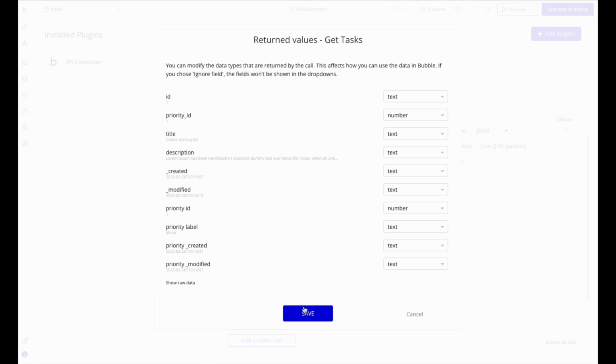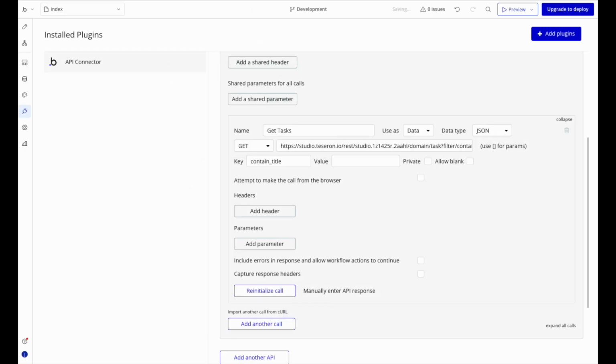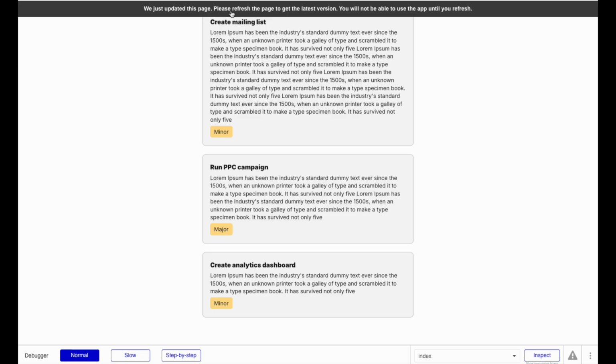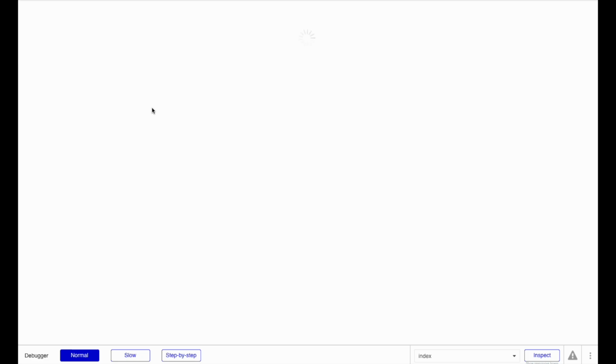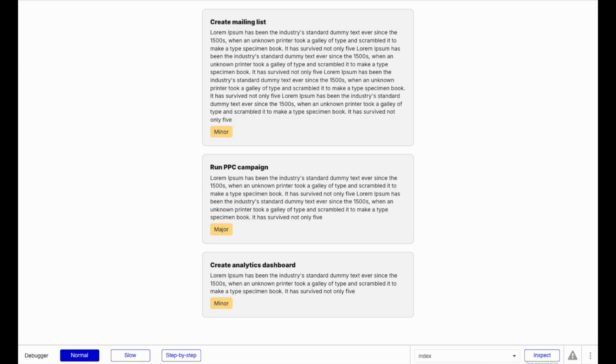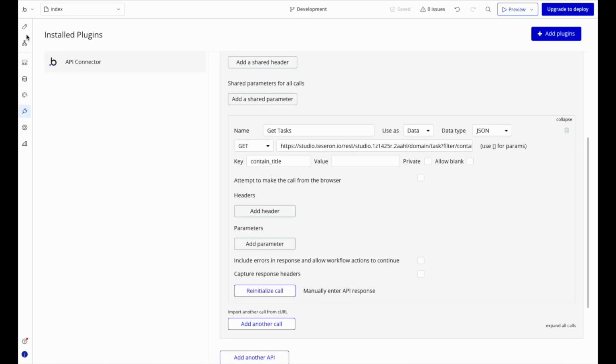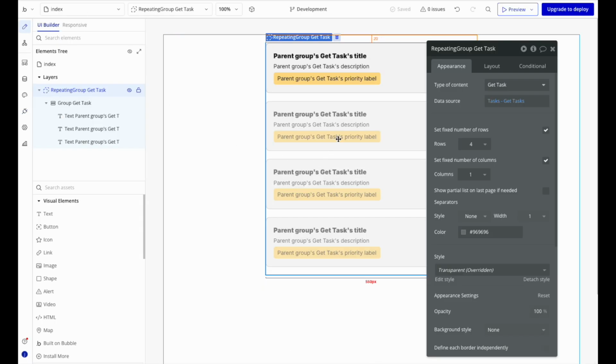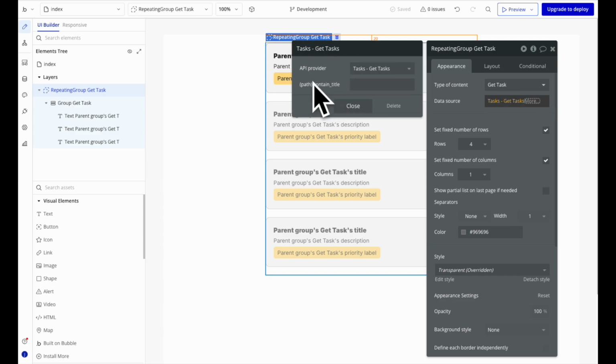Here you don't see any change, so if I save this, my list is going to work as it worked before without any problem. It's just now when I go to my repeating group and I click this Get Tasks, I have this path available, and I can use this to filter or to basically search in my repeating group.